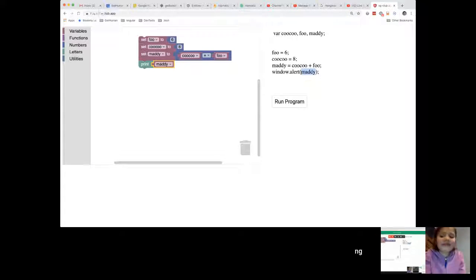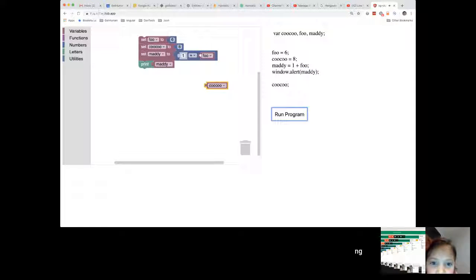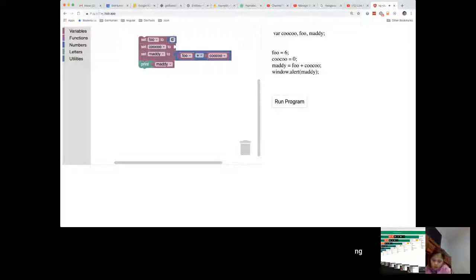So 6 plus 8 is what? No, you have to do 6 plus 8. 14 is correct. And so we talked about how, okay, if you change, hold on a second, Ange, if you change the order of the variables here, it'll still be the same thing. And then we changed, rather than numbers, we set this to words.